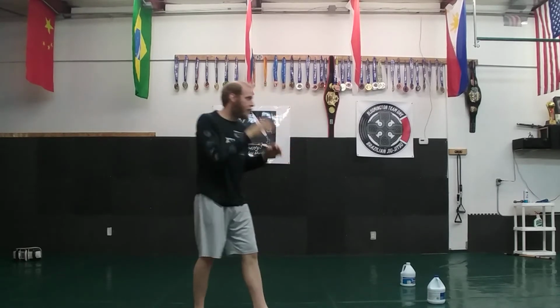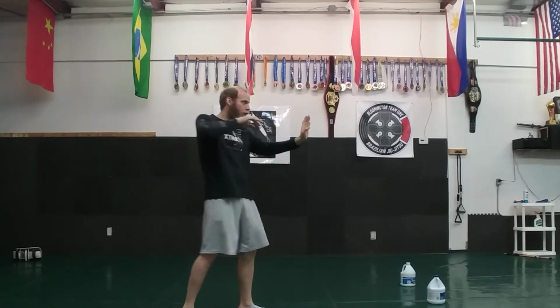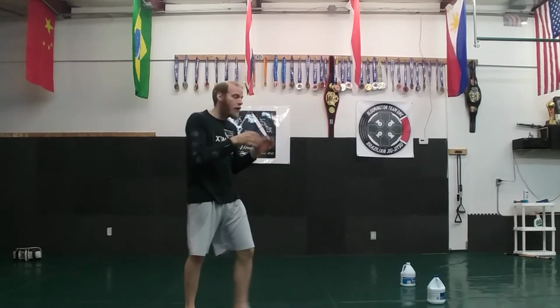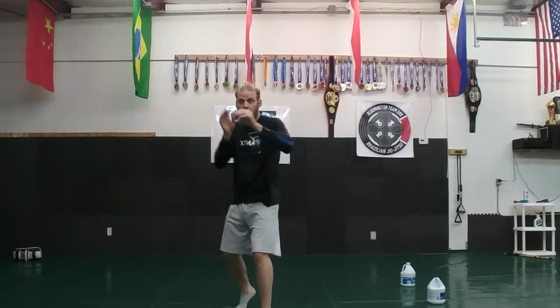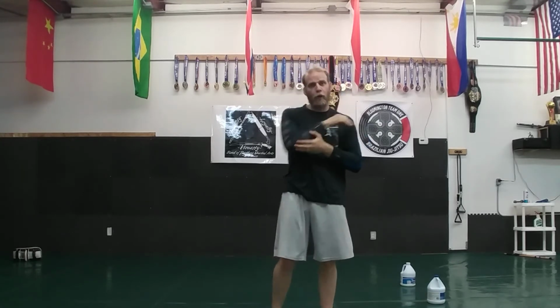Next one we're gonna cover is one, two, three, and you're gonna parry this into a horizontal elbow and you're gonna just chop straight into that shot. So it's a snap elbow for those of you guys who have done a lot of elbows with me. Okay, so parry, bang, one, and two. Parry, jab, catch, elbow.